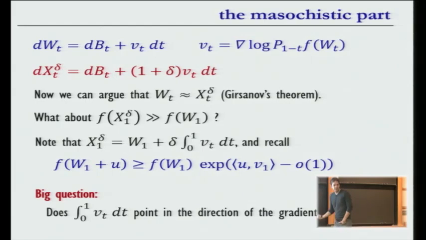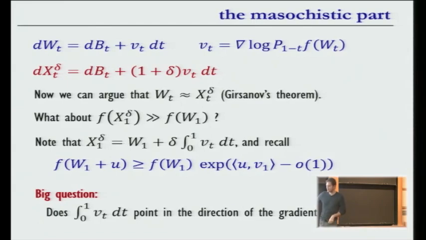The main technical point of the proof is: if we push on average the whole time, is that somehow correlated with the direction we're pointing at the end? There's this process that's going like this the whole time. We're pushing more in the direction of the gradient. And the question is whether the average value of the push is correlated with the gradient at the end of the process. If you remember this picture from the animation, once the process figured out where it wanted to go, it pointed in the same direction the whole time.